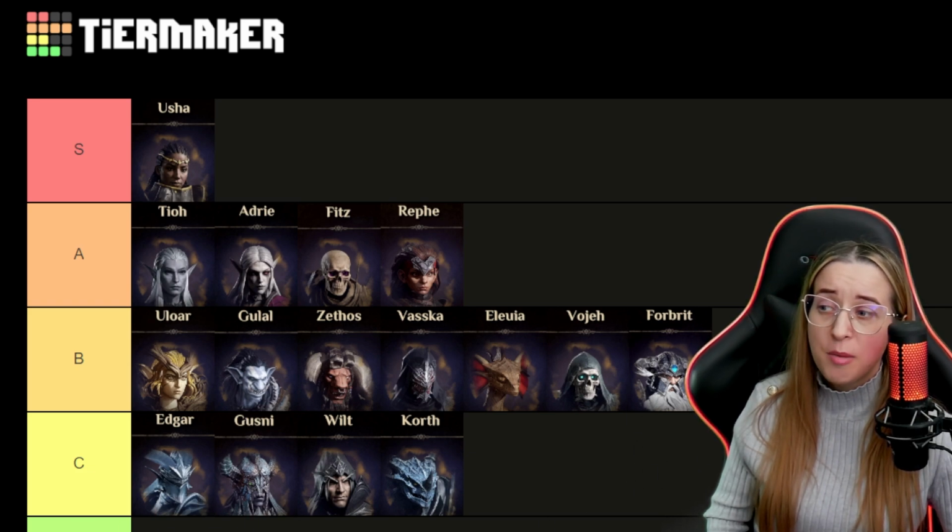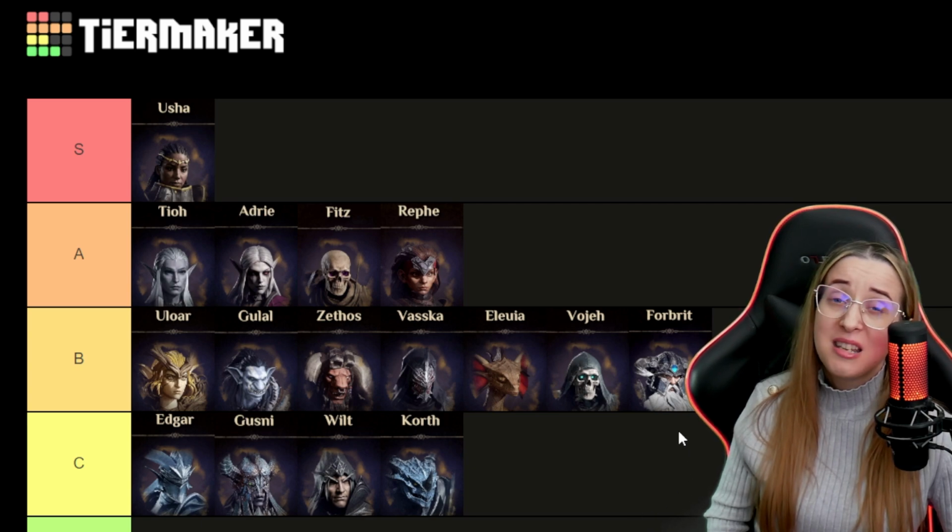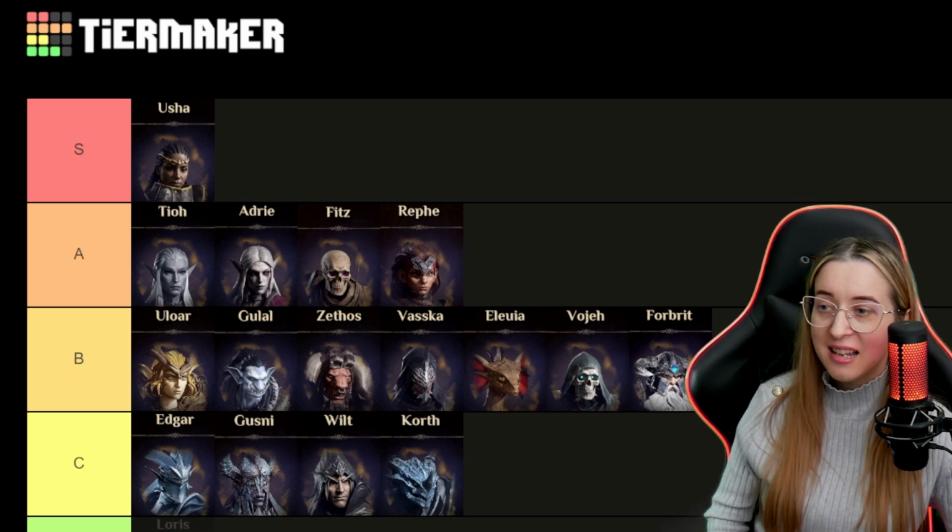But at least I feel like he's better than Edgar, because instead of just being a tank that's hard to kill, he also provides some crowd control and has a little bit of damage if you switch him to an attack build for Goblin. All right, and our last tank on the list is Loris.